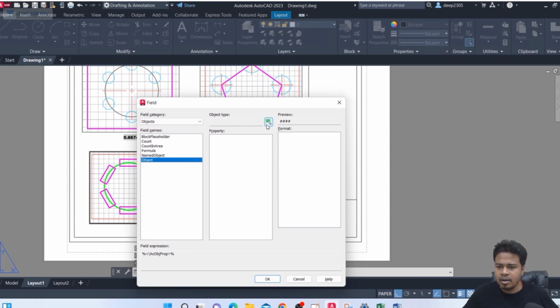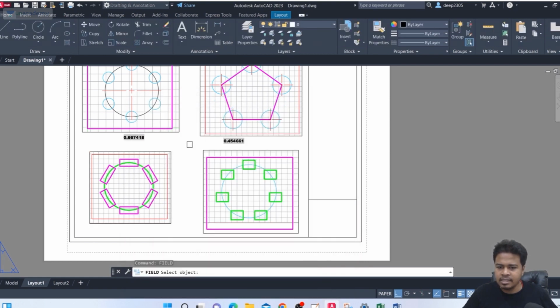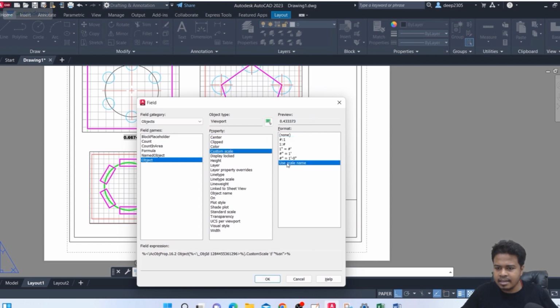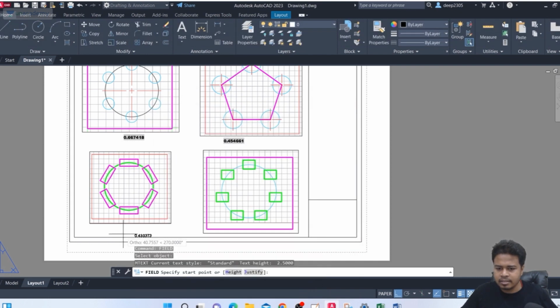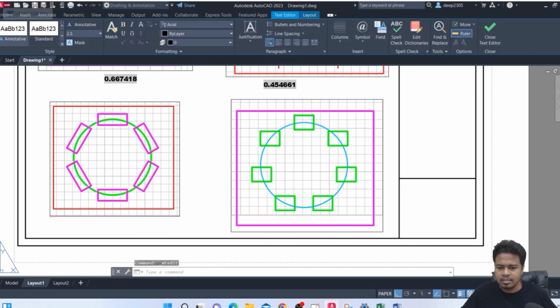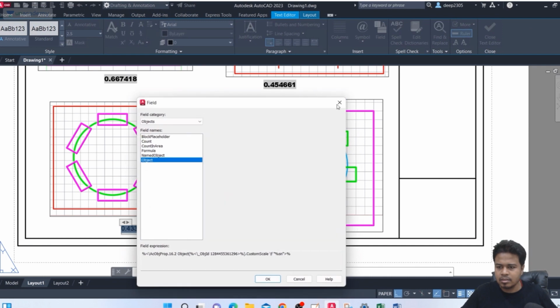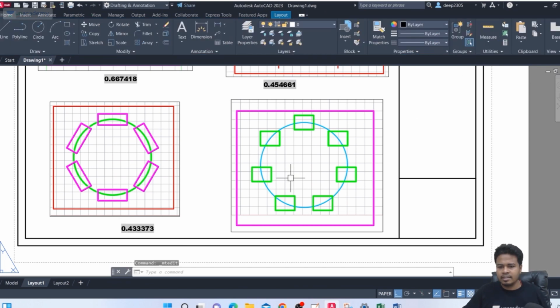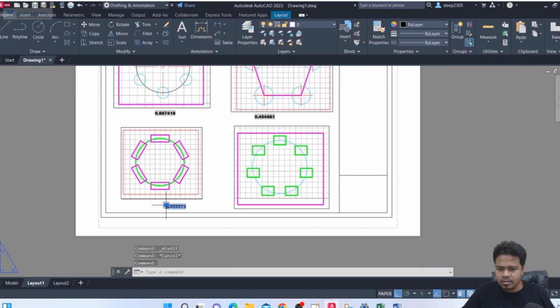Now the object type, select object. So select this object, go to custom scale, use scale name. Okay, so double click, you can change it to Arial black, close text editor. Okay, you can move it here as well.